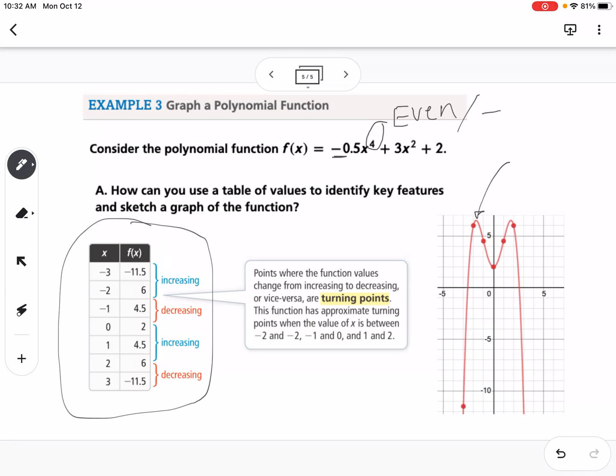Other key features of our graph—these points up here we call relative maximums. So what it means by a relative maximum is that it's relative—it's a maximum relative to the area of the graph around it. It might not be the very highest point of the graph altogether, but it is the highest point relative to the points around it. This point right here would be a relative minimum. So again, relative maxes, relative mins—it's not—so we can tell this point is not the lowest point of our graph because our graph keeps going down to negative infinity. These are the actual highest points of our graph, so they are maximums, but there's two of them, so that's why we can use the term relative maximums and relative minimums to just talk about the location of the turning points of our graph. Let me know if you have any questions.